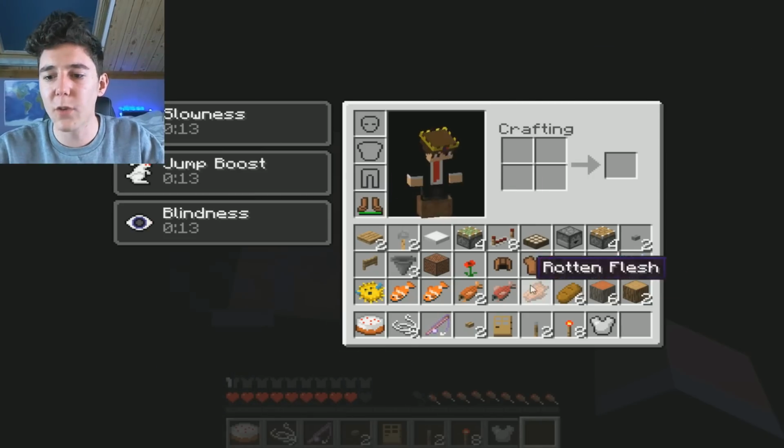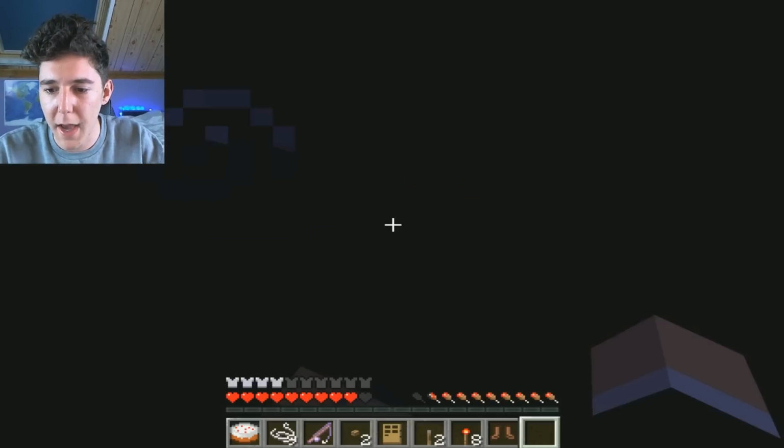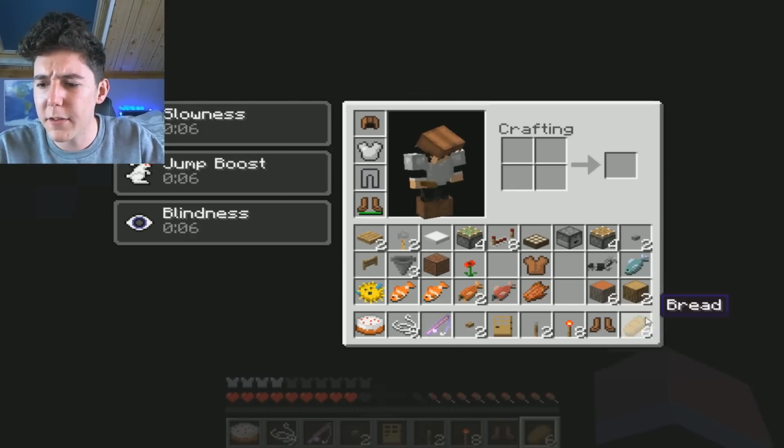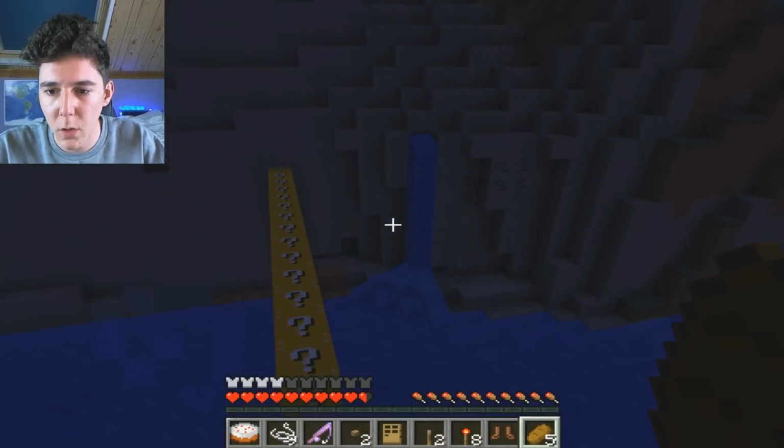So we're actually going to have to wait for a second because I think this is going to run out. But I don't want to go down there because we'll probably get killed. So we're going to have some food real quick and we're going to eat some bread. Can't even see anything. It's just, oh, there you go. There's the stars. Look at that starry night. Isn't that beautiful? Here we go.